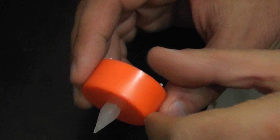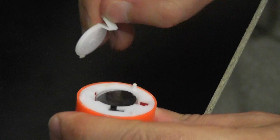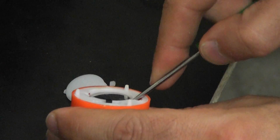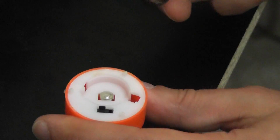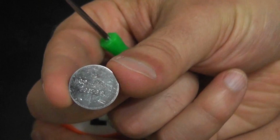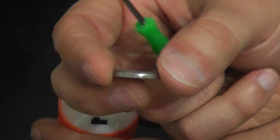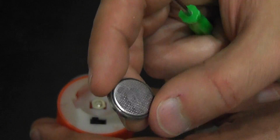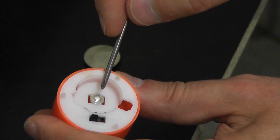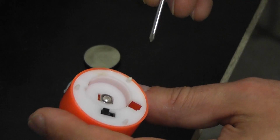Here's our tea light, and it's still working because I've left the battery in so far. So first thing I'm going to do is pop the back off and take the battery out. There we go, and you'll notice on the battery, if you take a close look, the big flat part usually has a plus on it. That's the positive side, and the little part, or not so little part in the middle, is the negative. That means that this little tab at the center of our tea light here is our negative terminal, and the one along the edge there that touches the side of the battery is going to be our positive.